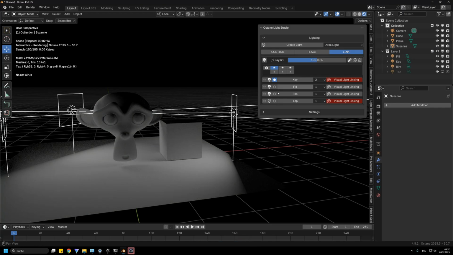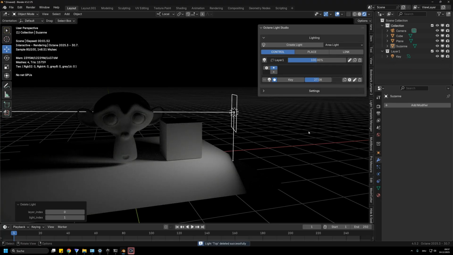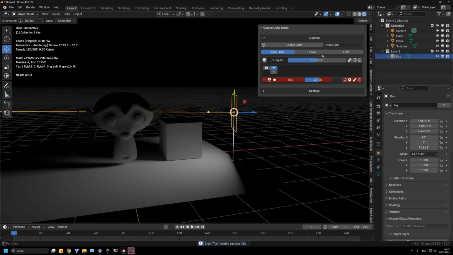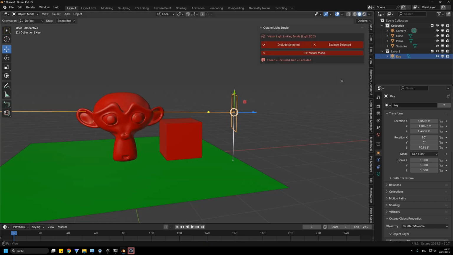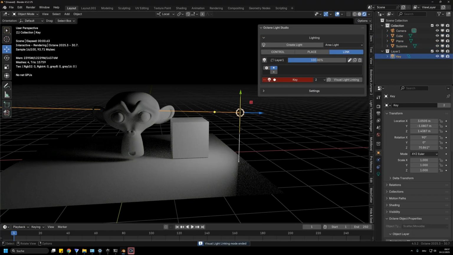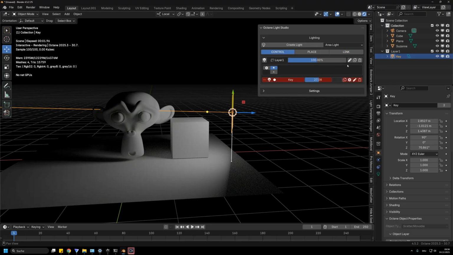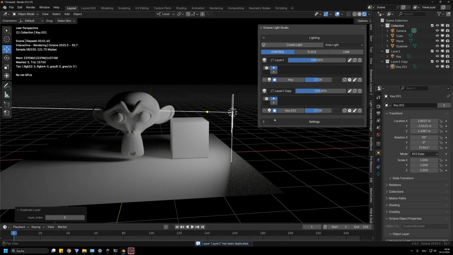I go back to Control, delete all the test presets so it's clearer, and remove some of the lights as well. In the end, only one light is left. Under Light Linking, I set it back so that this light affects all objects normally. If I want, I can now duplicate the whole layer. I go to Control again and click Duplicate Layer. Now I have a second layer with the same setup.